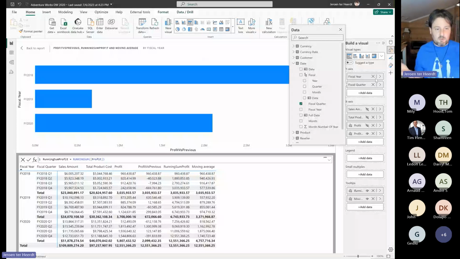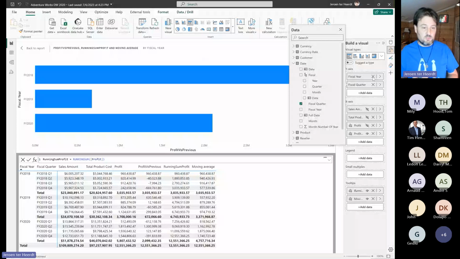Now, that's a problem, because the moment you start putting that as a measure, measures live outside of the visual. So we would have to somehow capture the current state of the visual, and just put in the fields as they were right now when you clicked promote to model measure, and put those fields into the measure expression, right? So then your measure expression would now literally read, do something like running sum profit over year and fiscal quarter, because those things are now the things it runs over. So we would pin the current state in the model measure. I'm not sure if that's the expectation of the user, actually. And that's where we were a little bit hesitant of doing this. But we'll see. That's definitely an area that we're thinking about.